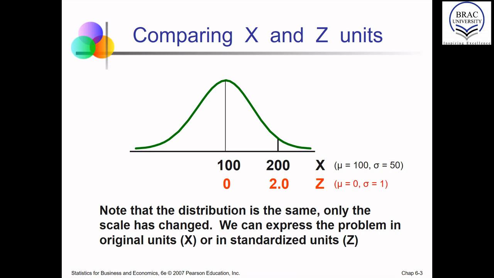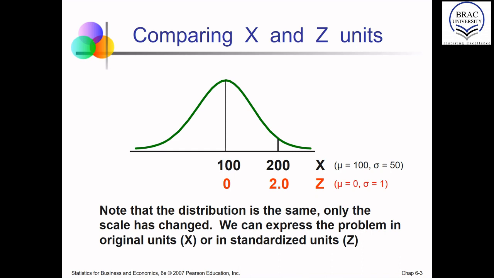Let's now compare the probability density functions of X and Z. That means a normal distribution and a standard normal distribution. Look at the diagram. Nothing has changed. For the normal distribution, mean was 100. The outcome X was 200. Now that we have standardized it, a standardized normal distribution has a mean of 0. And now the X has been transformed from 200 to 2. The distribution is the same, only the scale has changed. The scale has become much smaller now. We were talking in terms of hundreds, now we are talking in single digits.